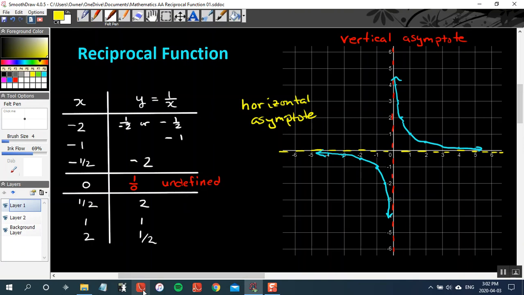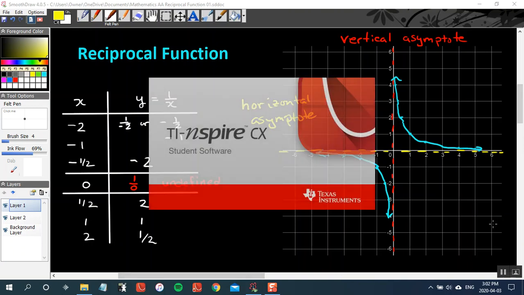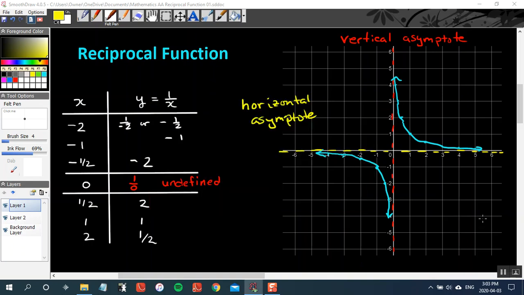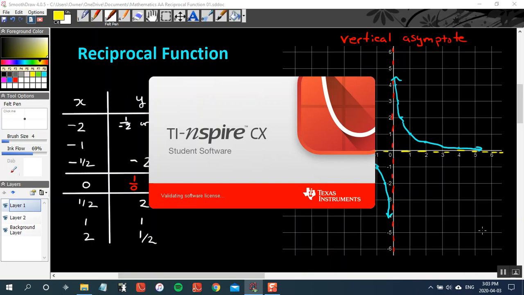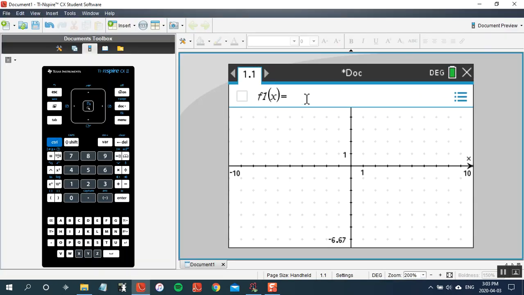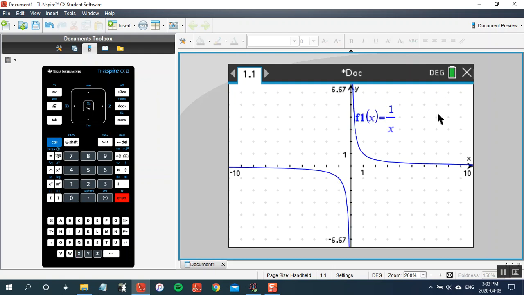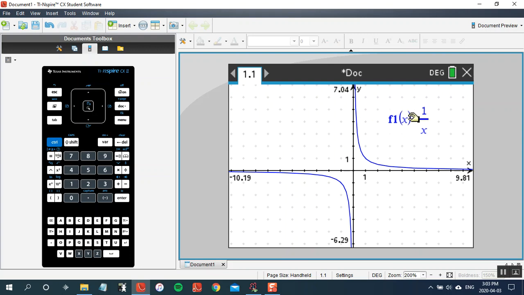One thing we should do before we finish off is have a look at our graphing calculator, and we'll have a look at that function and explore the asymptotes a little bit more here whenever this loads. Okay, so here we go. 1 over x, our function, and our function input. And there it is. And it's not crooked, it's actually nice and smooth.